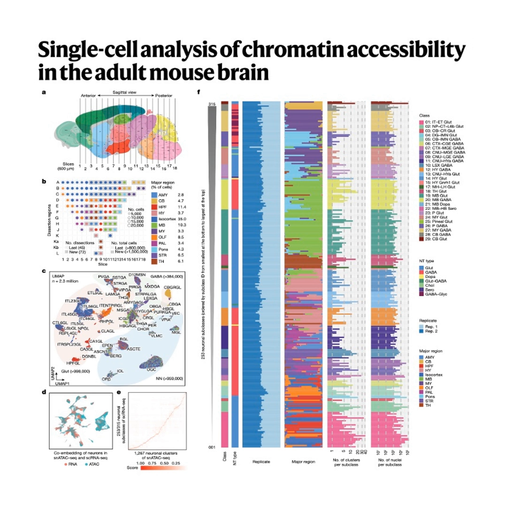All right, let's talk about what that scale really unlocked. They didn't just take a few samples. They covered 11 major brain regions, from the cortex all the way down to the cerebellum. They were clearly trying to capture the full picture. Oh, absolutely. And that rigorous approach was key. They combined that accessibility data with another huge study on RNA sequencing, which let them confidently classify every cell they found. And we're not talking about just finding broad groups like neurons and glia. No, not at all. They got way more granular. They delineated 1,482 distinct cell populations or subtypes. Wow. And then they grouped those into 275 subclasses. And get this, 253 of those were different types of neurons. Right. It's a new level of detail.